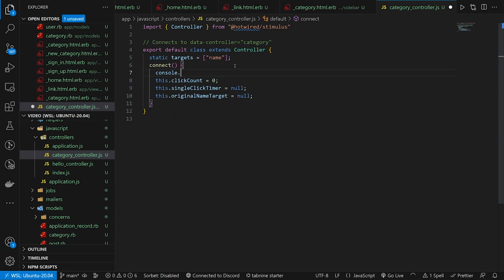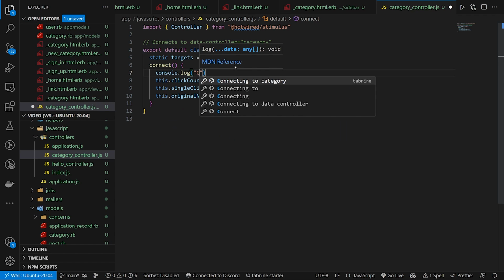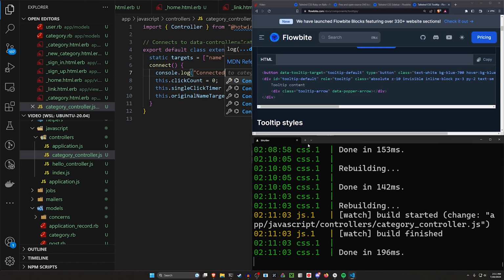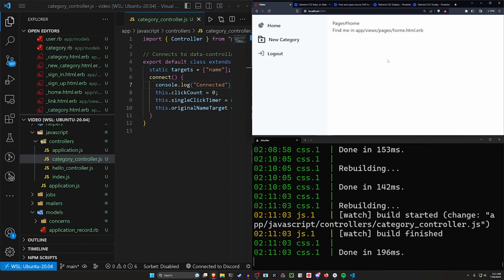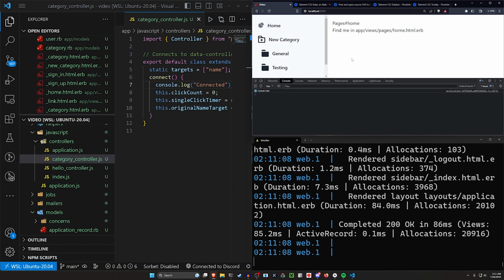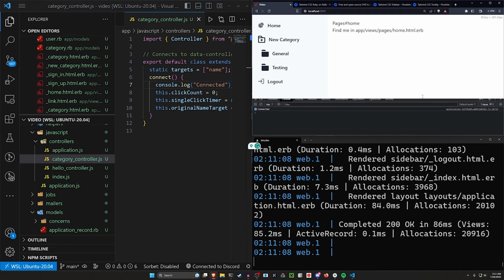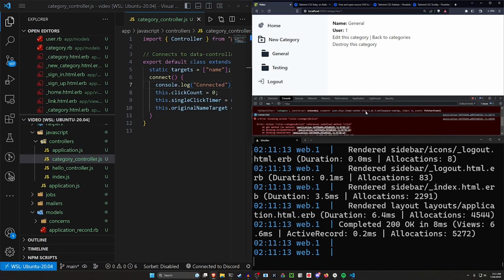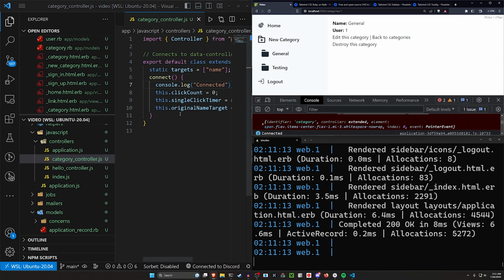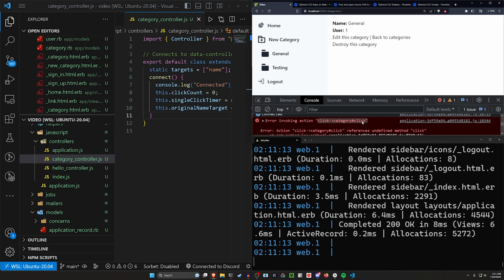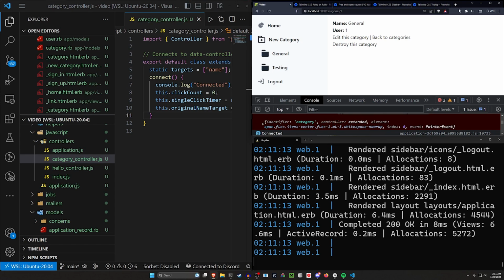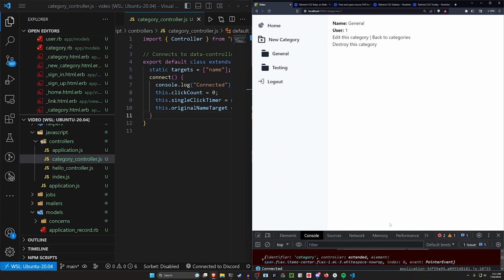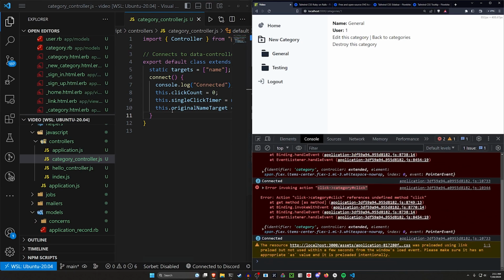I'm also going to include a console.log that just says connected because I like making sure that my stimulus controller is at least connecting. I'm going to come in here, hit Control-Shift-I, and refresh the page. First thing you'll notice is now our categories are displaying here and we can visit them. But when we try to do anything else, we run into this error because our on-click action here doesn't exist yet. We only have a connect. So we still have to create this click action. But this at least means our controller is connected. So I'm going to go ahead and full screen this and move this up a bit so we can actually get to work here.